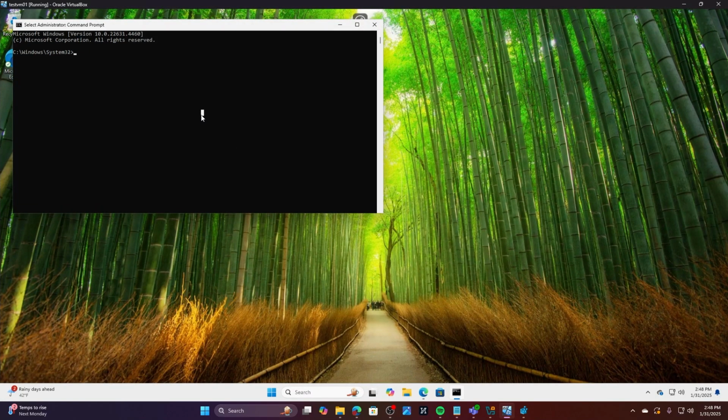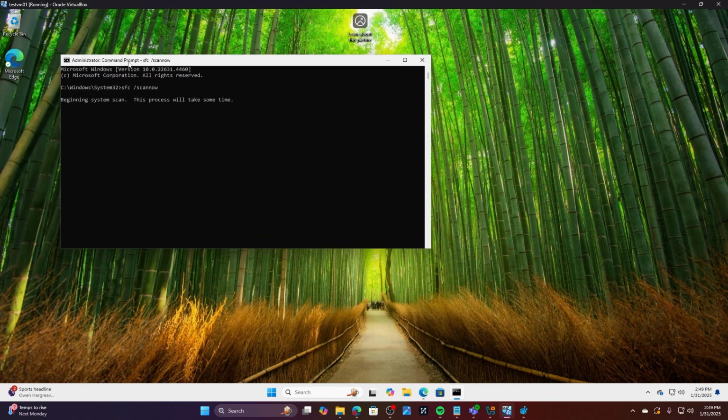Now, I'm not going to finish off these commands on my computer just so I can demonstrate them, but the first one is sfc /scannow. What this is going to do is check for any corruption in your operating system. Okay, so you can go ahead and run that. You will need to make sure that command prompt is in administrator, and this will take a couple minutes. I'm going to skip it, but again, all it does is check your operating system files and make sure everything is held up correctly. Now, the next command we're going to run is called chkdsk /f.